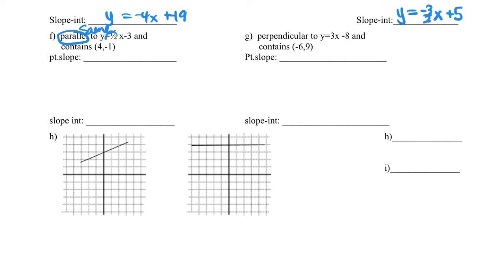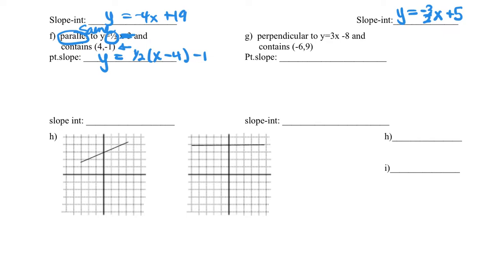That means I'm looking at slope. I see the 1/2 here. I don't need any of the rest of that. So I can take that 1/2 x, and we're going to start in point slope again because the point that's given to me that I have to use is not the y-intercept. So I have 1/2, and I'll have x minus 4 minus 1. And the reason is this is a plus 4 here, which means it's a minus 4 in my equation. The y stays the same. So minus 1 stays minus 1.